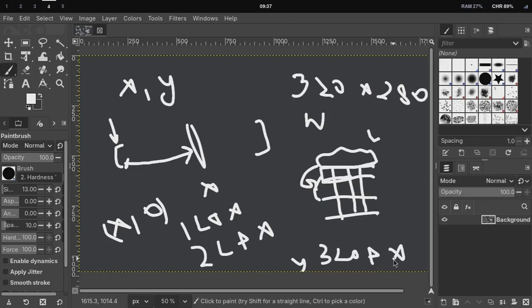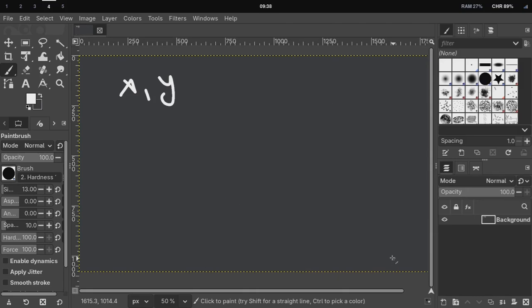Let's now get to coding. And before we start coding, let me tell you something. The colors that we are going to use are not going to be RGB. BIOS has some specific values for some specific colors.